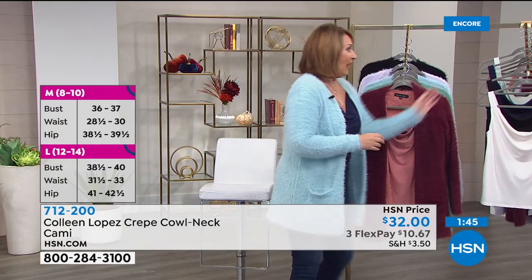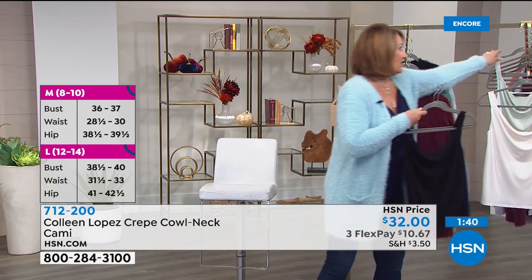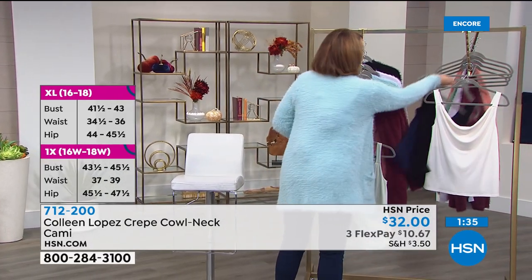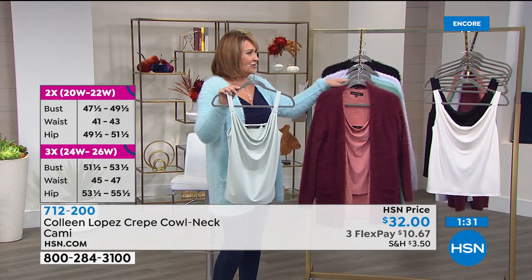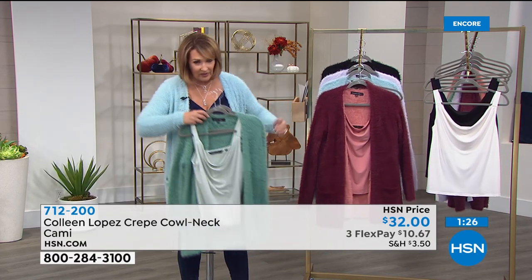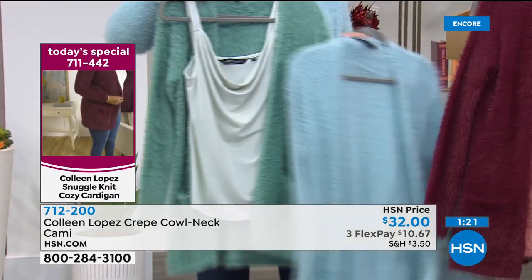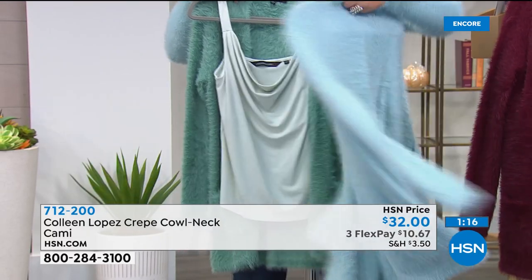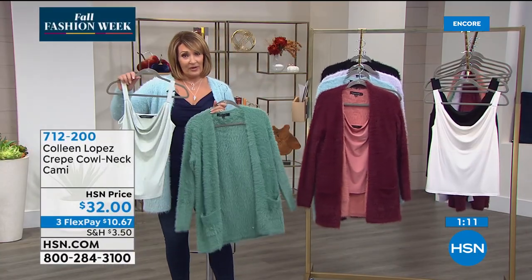We also did this in black and navy — it's a great classic neutral. Navy actually works with every one of these colors. There's the ivory. And this color is called Pale Aqua — our buyers wanted a color that would go with both the dusty teal sage and with the beautiful Glacier Blue. So if you're looking for a coordinating tank, it's a really pretty option.